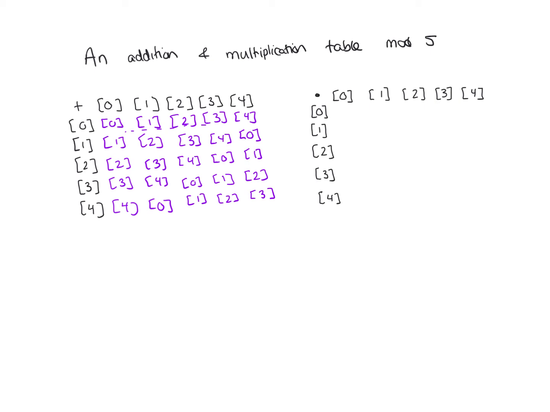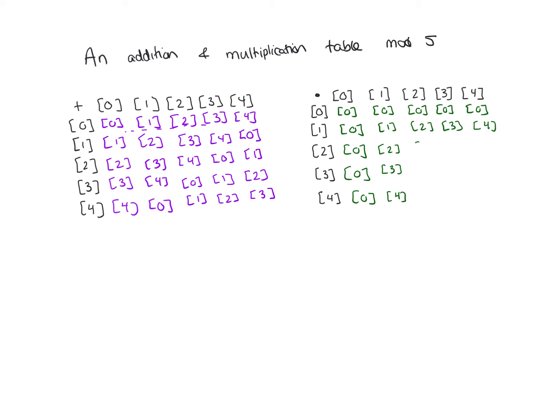So then, okay, let's go ahead and do the same thing for multiplication. So here, when I multiply anything by 0, I get 0. So my whole first row is going to be zeros. And my whole first column is going to be zeros. 1 times 1 is 1. 1 times anything is just that same thing. So I can go ahead and fill in this. And again, we have that same symmetry because the multiplication is commutative.